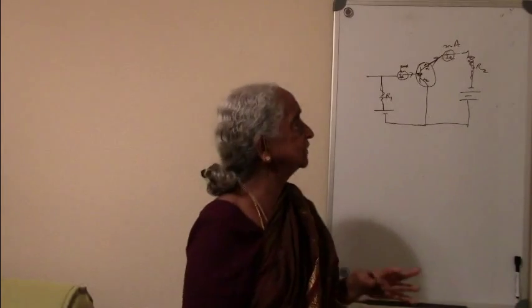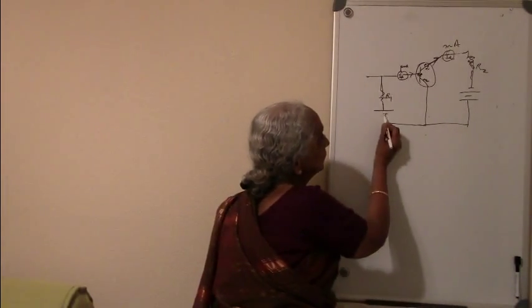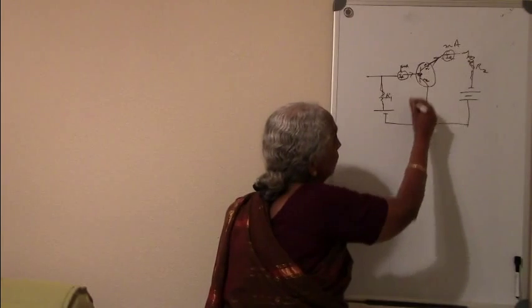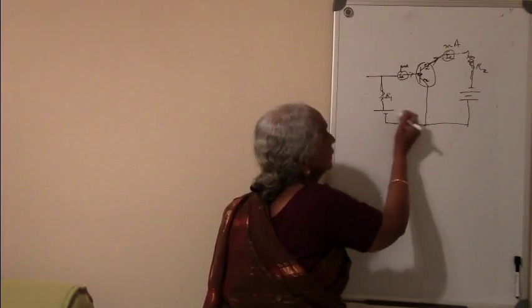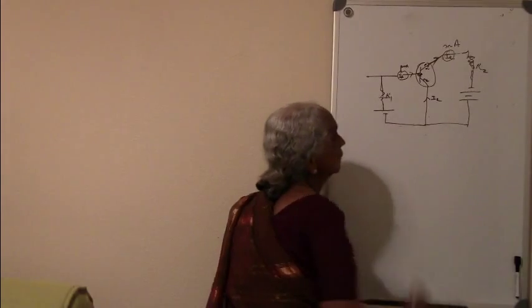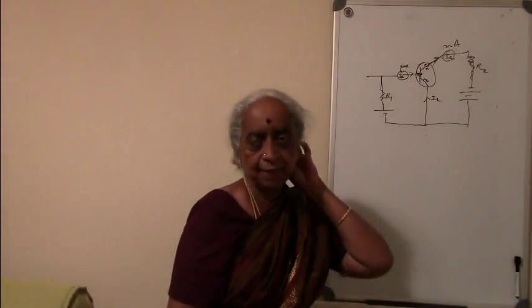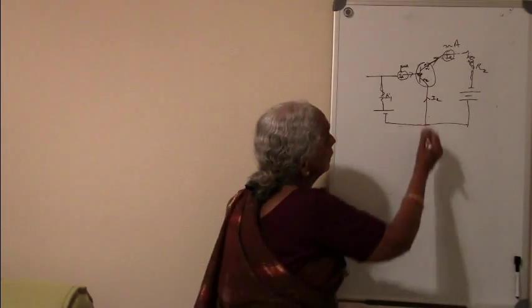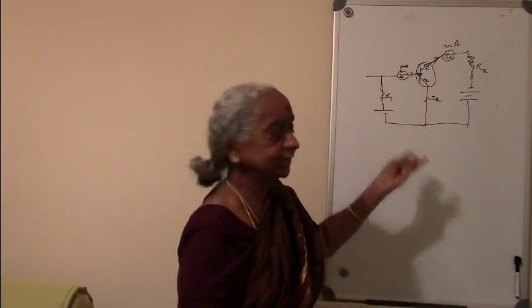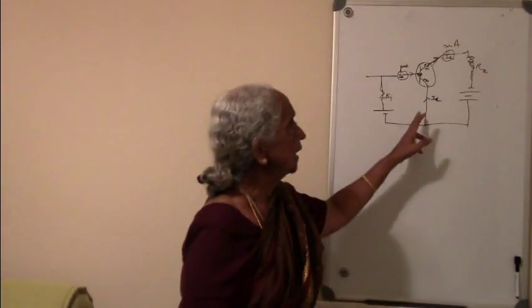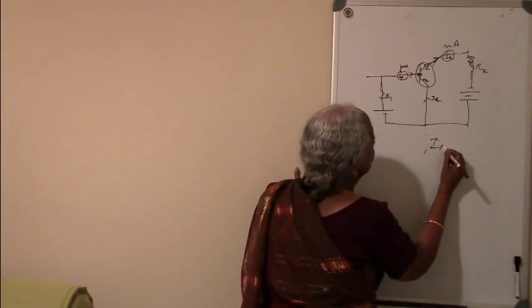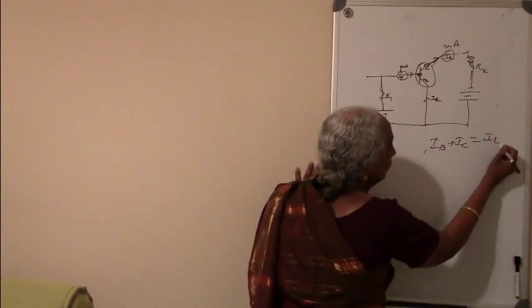Now, for some crude analysis for at least remembering, with respect to this it may be negative, and therefore the electrons will be coming out of the battery and going towards this. This will be the direction in which the electrons are moving, but this will be the direction in which IC will come, because conventional current is always anti-parallel to the electron motion. So IC will be like this, IB is also like this, and IE is like this. On looking at this, IB is entering the transistor and IC is also entering the transistor, IE is exiting the transistor. Therefore the relation IB plus IC equals IE is still valid.